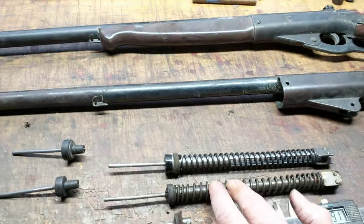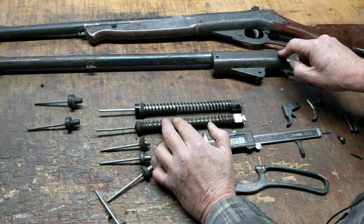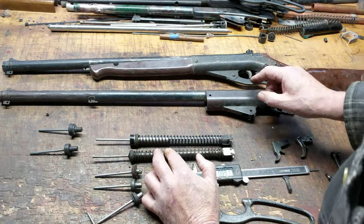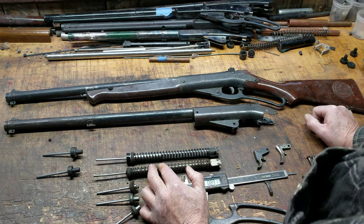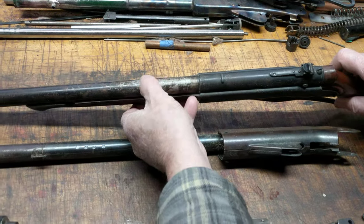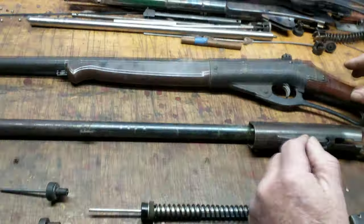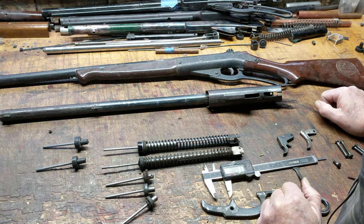I have not converted a 141 or 142, although these are slated for restomodding. We're going to be doing some interesting things with these guns — trying to simulate the look of a Russian contract Winchester Model 1895. We'll have a full length wood with a top cover, we will not occlude the data plate, the metal parts will be fire-blued, and we're going for a more musket-looking lever action aesthetic.